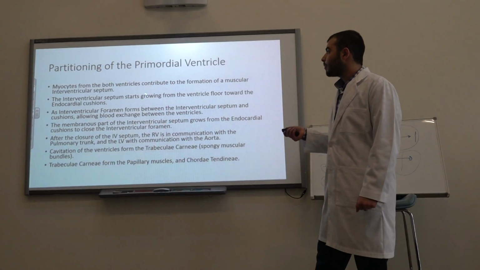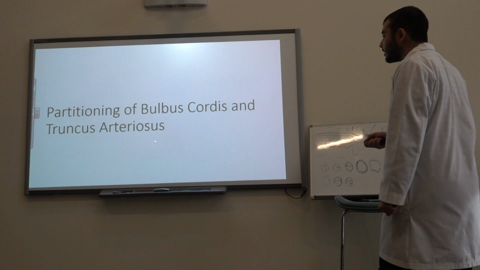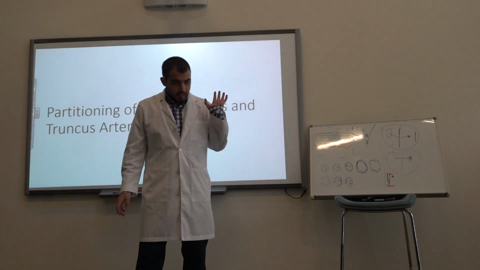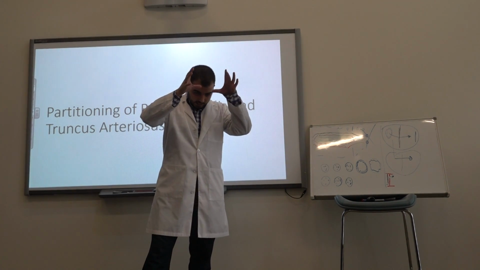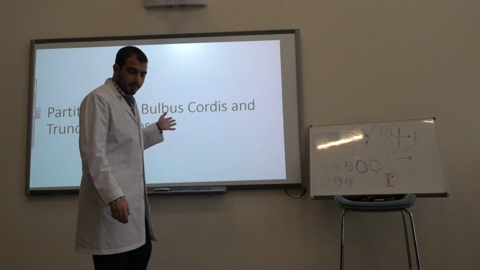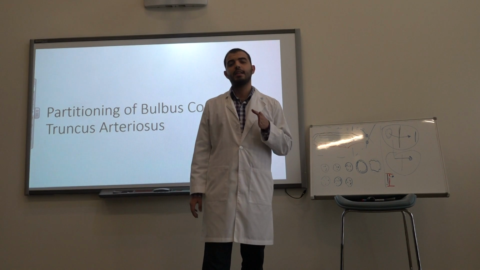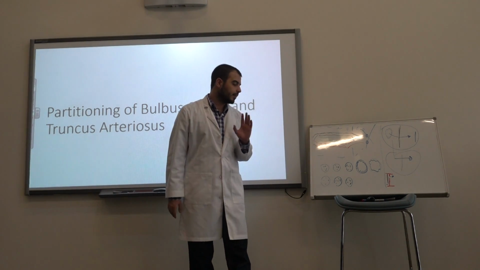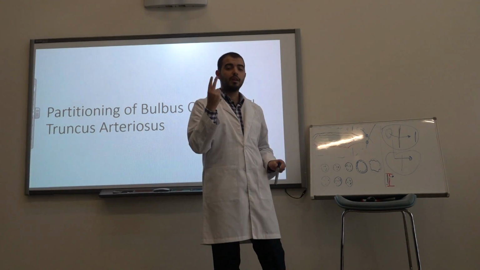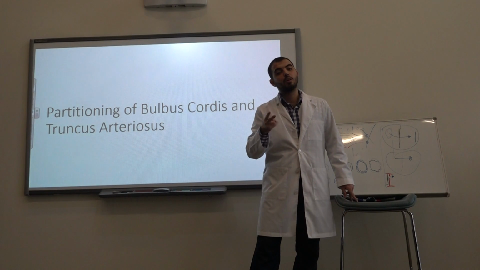Now let us continue about the primordial partition. We did explain it. Now let us talk about the bulbus cordis and truncus arteriosus. In order to do so, I will remind you that the bulbus cordis is initially one tube. The truncus arteriosus is just part of the bulbus cordis. Okay? Now imagine I have a tube, and in the middle of that tube, I will form the partition. The exact same story that happened in the atrioventricular canal. So this is the tube, cells will grow and close it to give me 2 canals. But the trick here is that there will be a folding or switching.